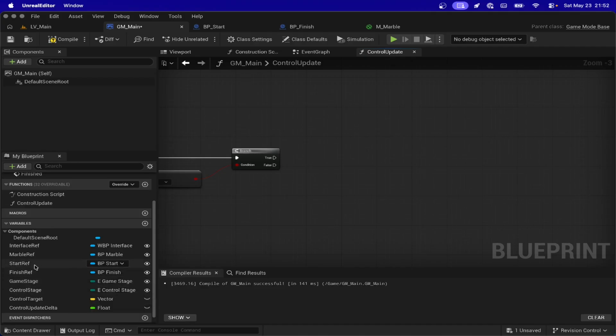The first thing we will do is set the control target vector that we are using to define the target of the teleportation. We can get the actor location of the start checkpoint and use it to set the control target.